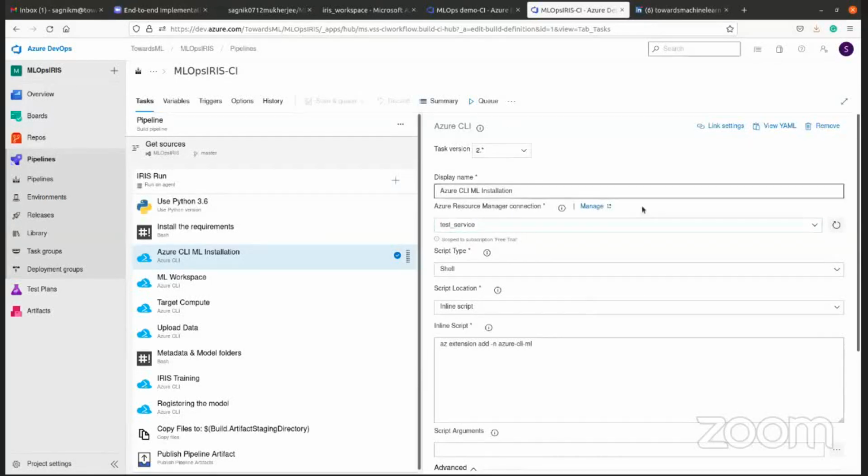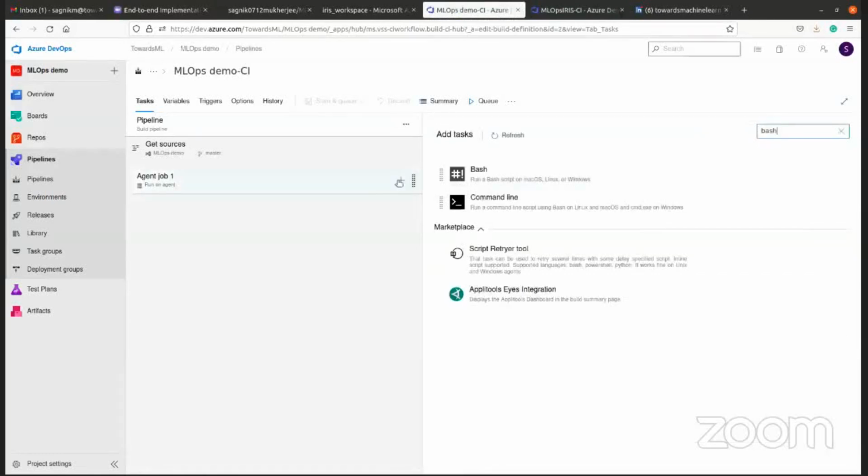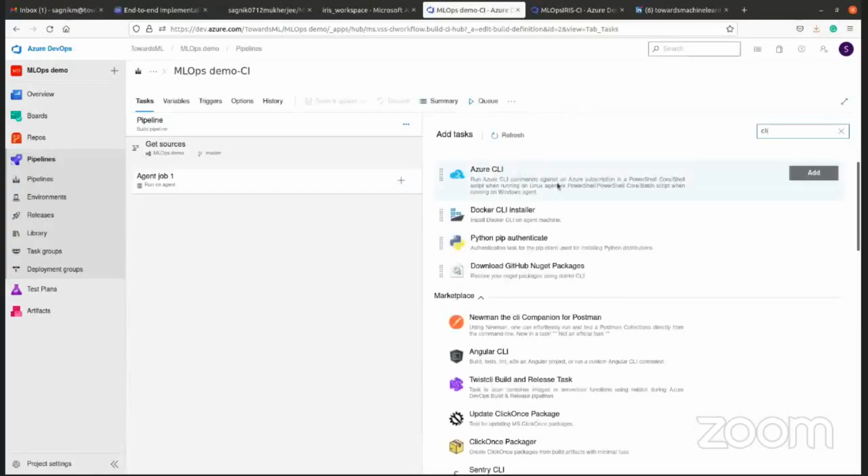Okay. So for that, you need the CLI command. How do you establish the CLI command? You click on plus, obviously, and just type CLI, and you have Azure CLI over here. So now we'll be using only these three: Python and Azure, and the CLI and the bash commands precisely. Then when we switch to something else, I'll come back to this page.